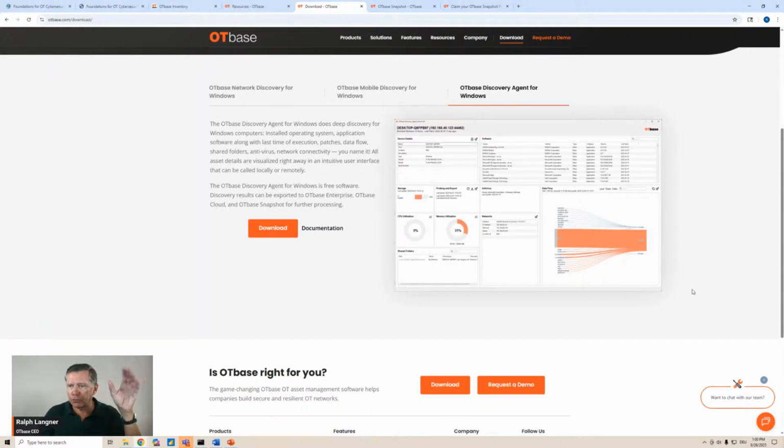If you then upload that to OT-Base inventory, should you have a license for that, it's going to draw superb, awesome data flow diagrams. And just by the way, what you can see already here, very interesting in my opinion: anything that's in orange tells you this is the public internet.